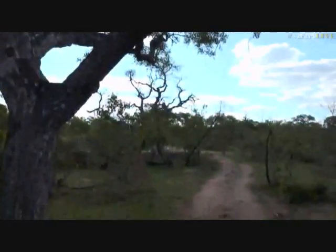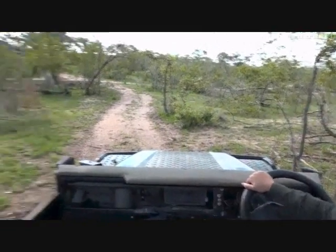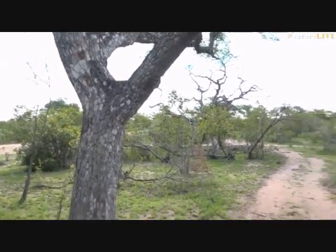Now, that of course is after the elephant has gone for a lovely wallow in the mud, come across this tree, and well, it perhaps had a scratch, but it seems as though it only scratched its back and its shoulder, because that is the only part of the body that would reach. That is massive. That's so high.